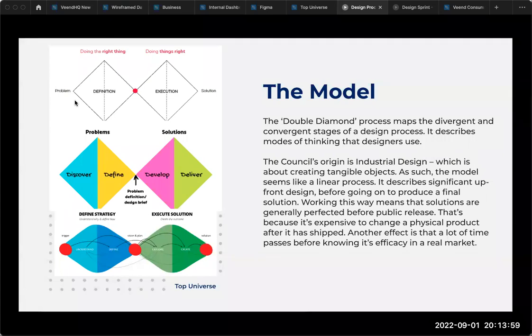If you look at my left-hand side, you see the double diamond process, talking about the problem and the solution. You attack the problem, you face the problem by defining that problem. You have the discover phase and the define phase to define what that problem is all about. Then doing the right thing and then doing it right, so you execute as well. You have discover, you have define, and in between them you have the problem definition. That's where you get your design brief. And from there, you start bringing out, I think we talked about design briefs. That's product briefs, rather. Product briefs, I think that was the last session we had.